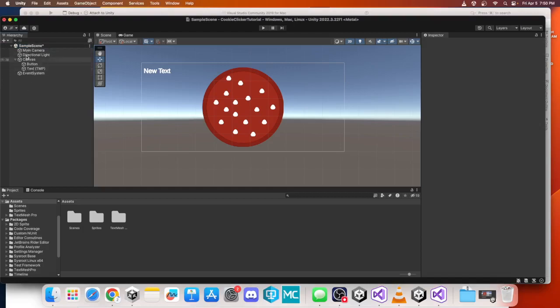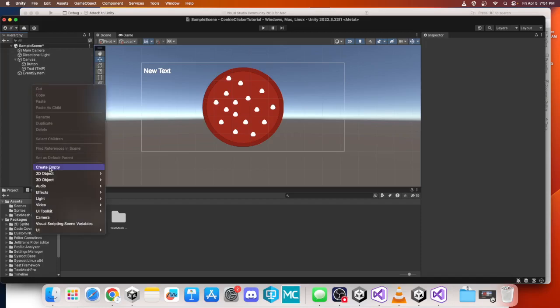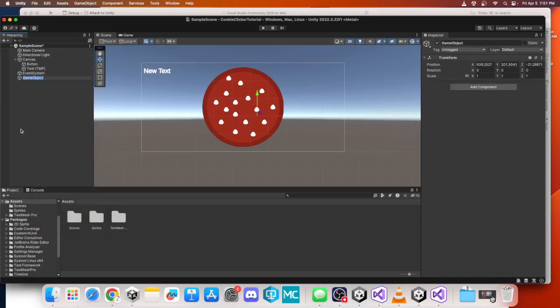For that, what we're going to do is in our hierarchy here, we're just going to drop in an empty game object. So I'm going to right click, create empty, and we're going to call that new game object, we're going to name it game manager. Obviously, we can call it anything we want, but game manager is nice and clear. And then we're going to tag it with game controller. And just because I like a clean board, I'm going to zero that out, which is wholly unnecessary. You're not going to notice anything if you do or don't do that, but it just makes me feel better to have my objects defaulted out.